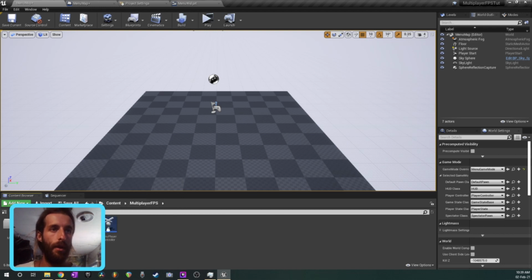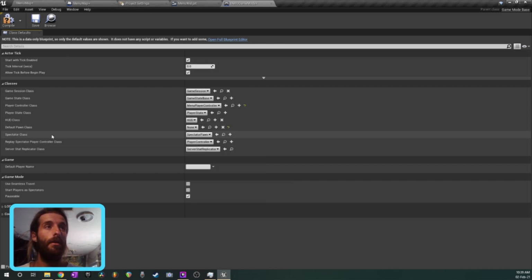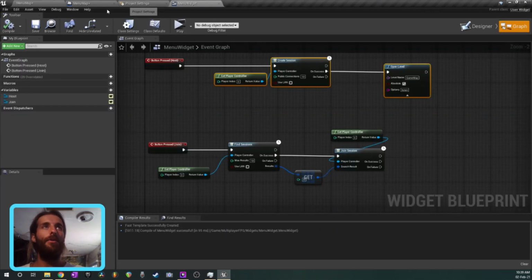So if we go to our menu game mode here, open that up. Player controller, we want that to be our menu player controller. Game session, game state, doesn't matter. Player state, doesn't matter. HUD class, doesn't matter, because we're creating our HUD in the level blueprint. Default pawn class, we do not want a pawn. No pawn. Spectator, whatever. All right, so the rest of that's fine.